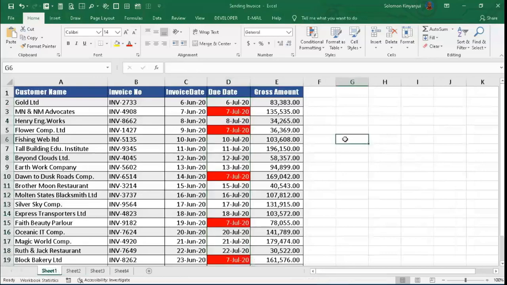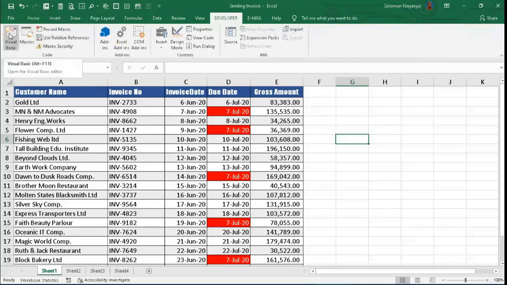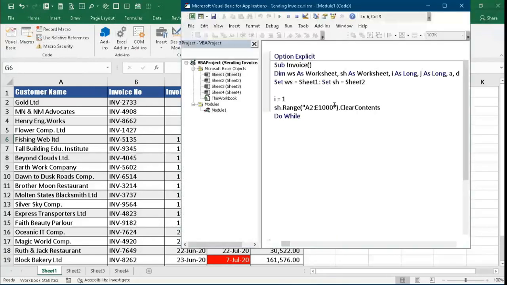So without further ado, let us move on to the Visual Basic Editor. To do that, you click on Developer tab, then Visual Basic. So that is this one. Or alternatively, you can press Alt F11.